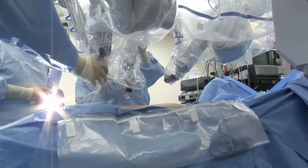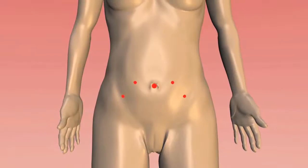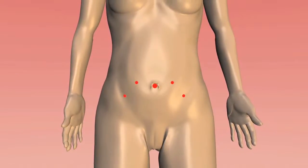For the robotic approach to removal of the ovaries, this entails a few key steps. The first is to access the abdominal cavity through five very small incisions. Two of the incisions are about an inch wide — that's where the camera goes, usually at the level of the belly button or a little bit higher. The second one-inch incision goes just below the rib cage, where the surgical assistant works to remove the ovary or provide suture. There are also three other small incisions, about a half inch in width, where the surgical instrumentation is placed.